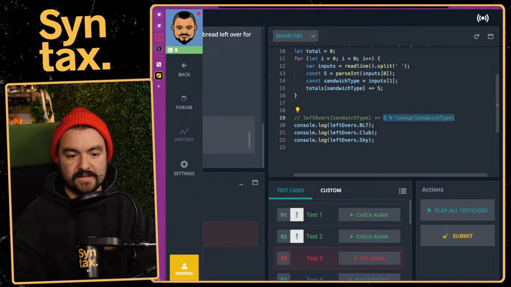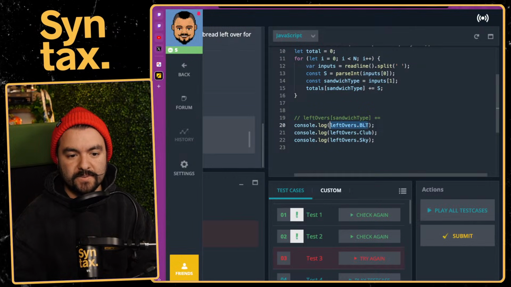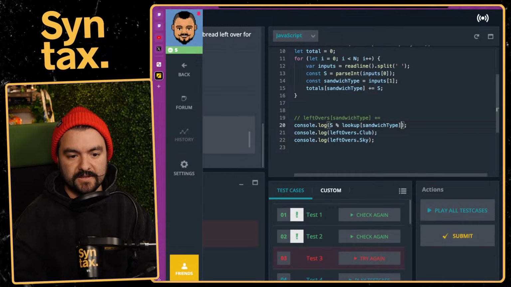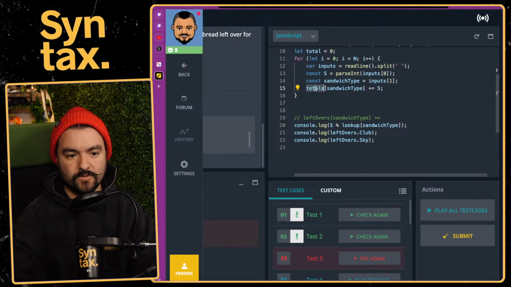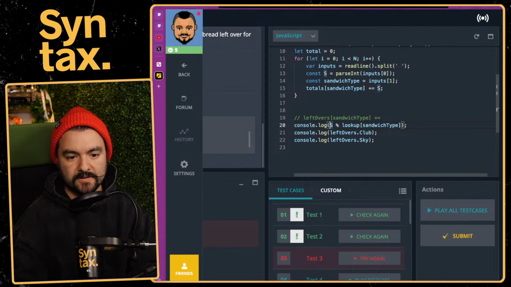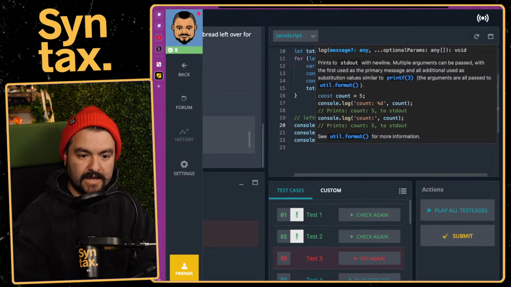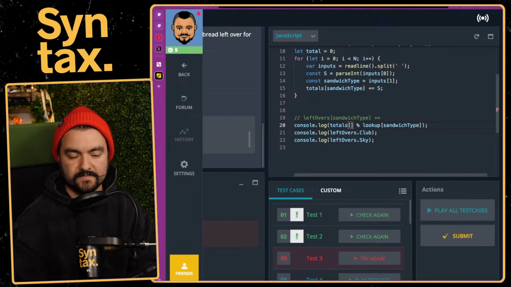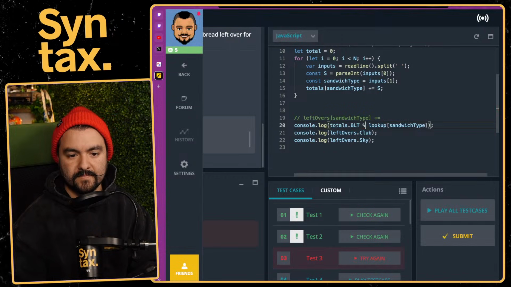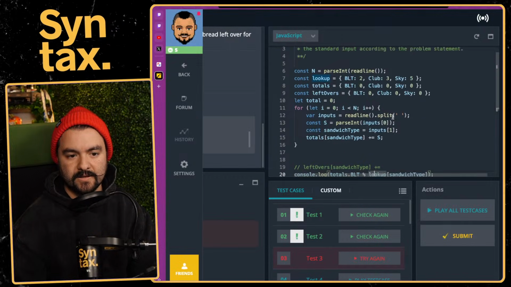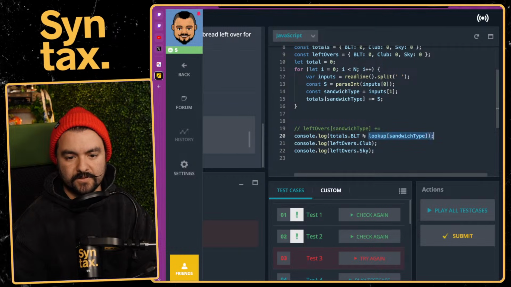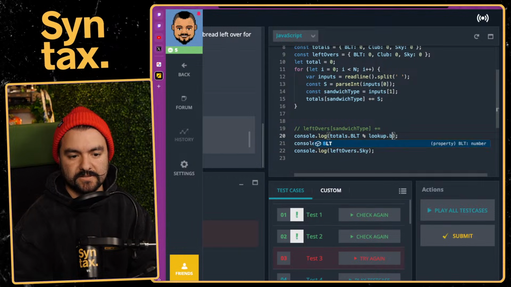And we can say our BLTs are going to be our totals at that sandwich type BLT modded by lookup for BLT.